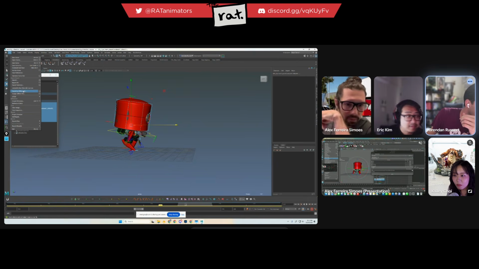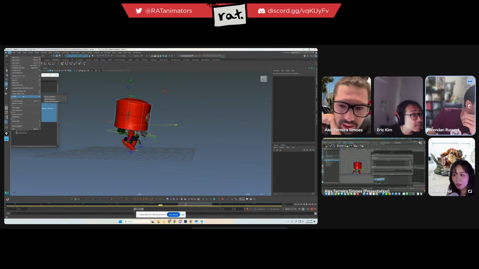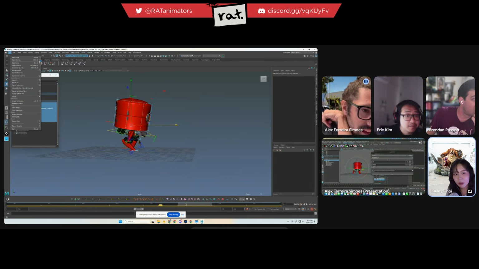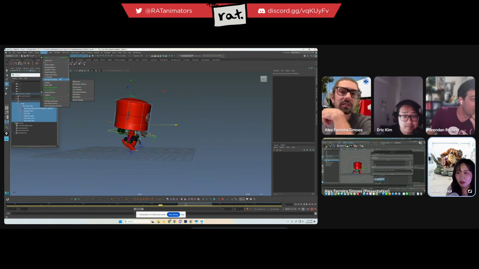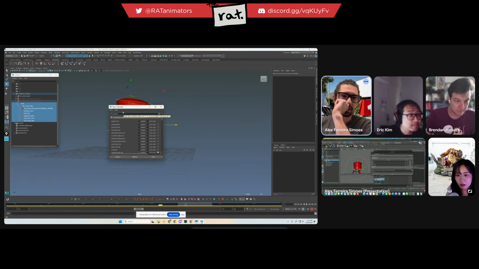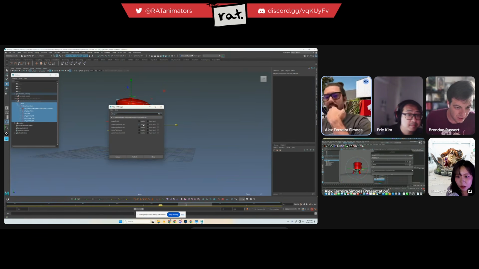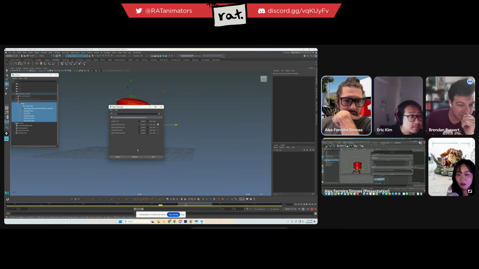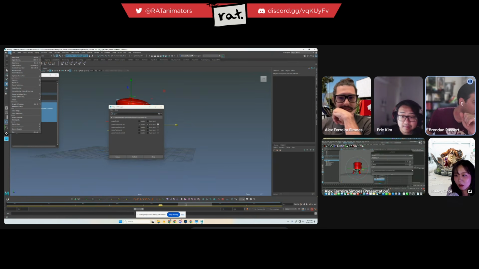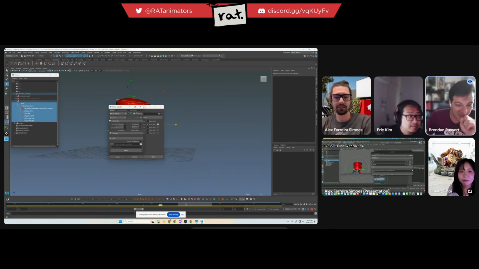Maybe you have to turn on the plugin. Yeah, go on Settings, Plugin Manager. That's a great example because some people ask me, "Oh, I don't have it." Perfect. File, Game Export. Okay, there it is. Awesome.